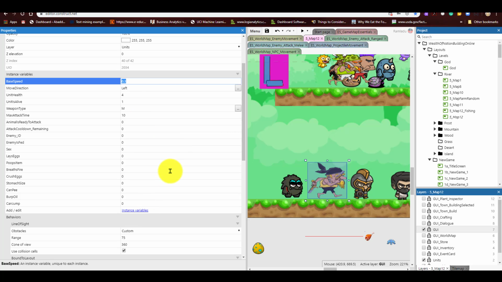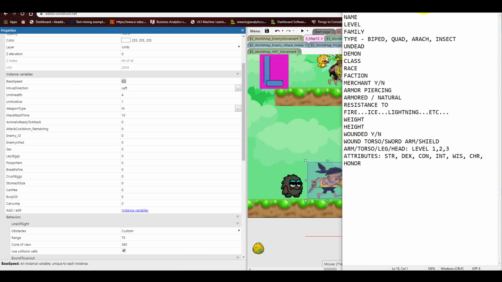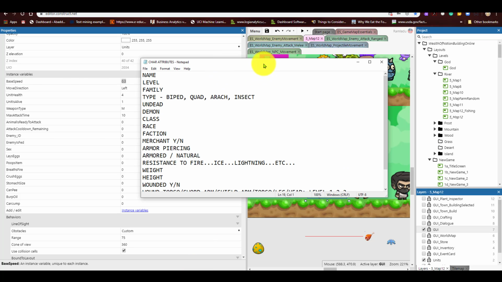As a game developer, and you as a data scientist, you need to think through your models way before you start making them. That's one of the skills you're just going to have to learn, and you're going to have to tweak it. Even after you run your model, you're going to think, do I have the right variables? So what other variables in this instance could you imagine a creature or character would need? Well, I put together a few here, and I think you can see them.